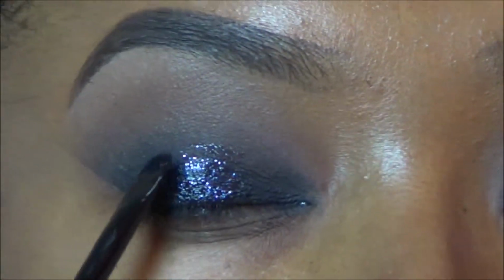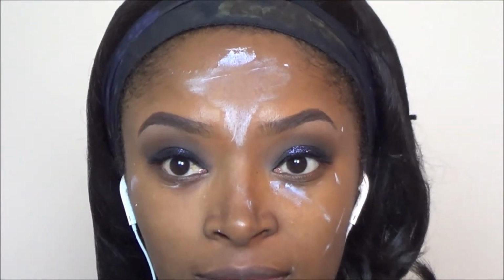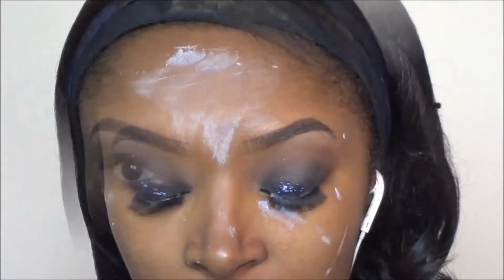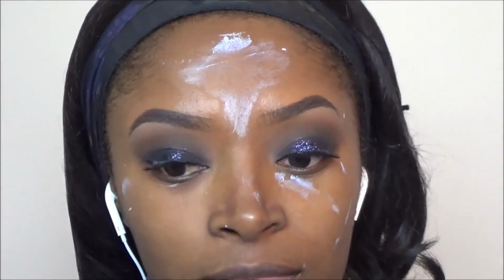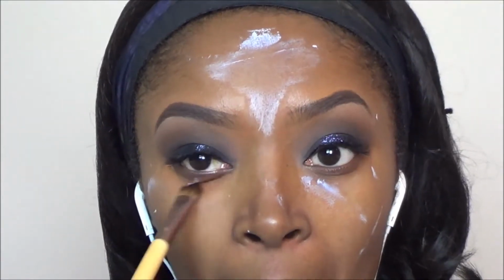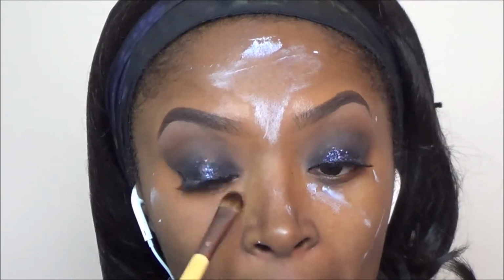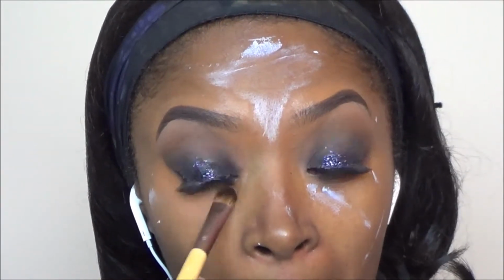But I just dipped my brush in my glitter, and I just packed it on to my liking. And now I'm just making a crazy face. So here I decided to just go ahead and do my face on camera. I applied my lashes and my liner off camera like I usually do. And right now I'm just applying my concealer. I did speed it up a little bit. I don't want this video to take forever.